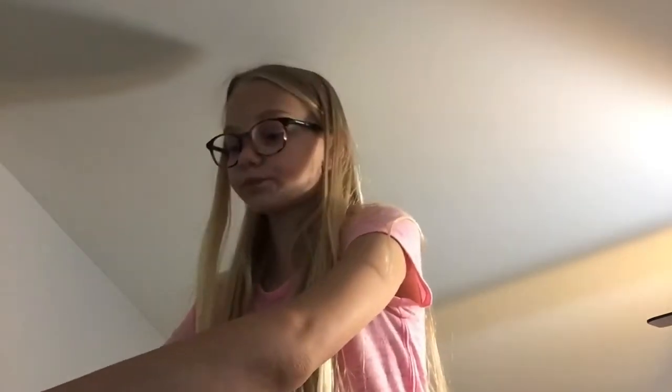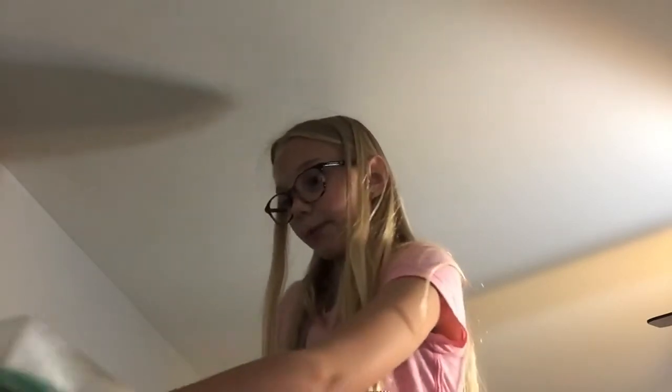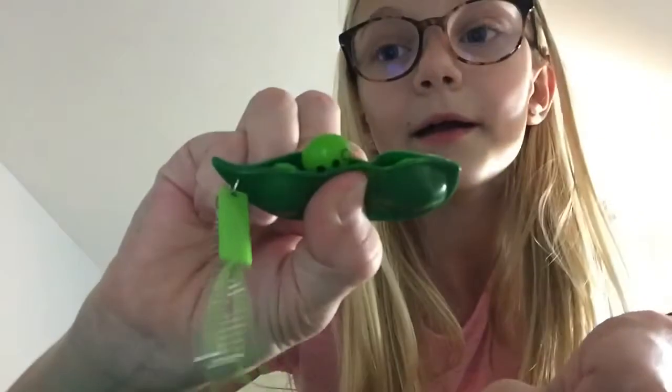Hmm, what else do I want to bring? There's something in my drawer that's stuck and does not want to come out. I'm not gonna bring my fidget board — it was just stuck and making life harder. Why not — I'll pack a little pea popper, and why not an orange fruit neato, and just for fun I'll pack my fidget cube. And now I'm done packing my bag.